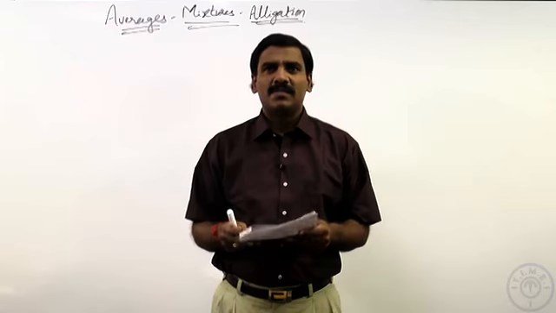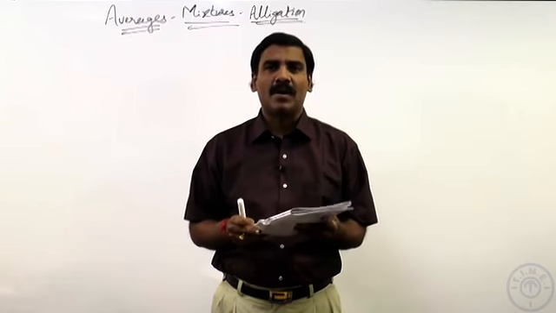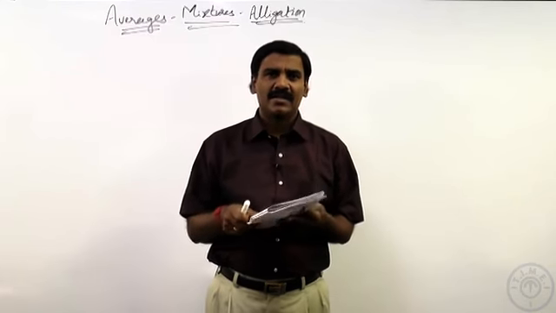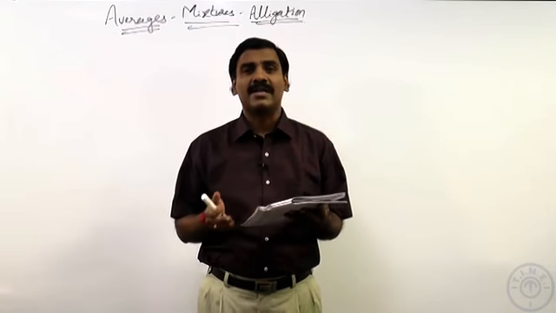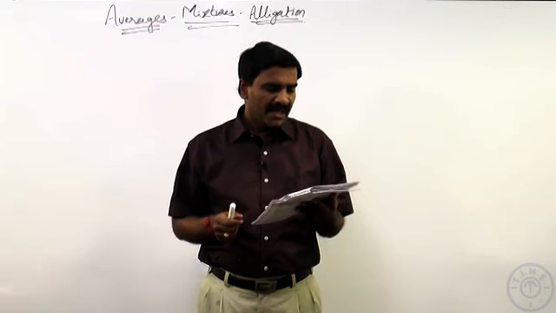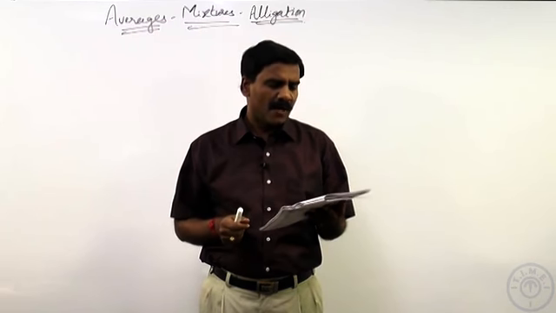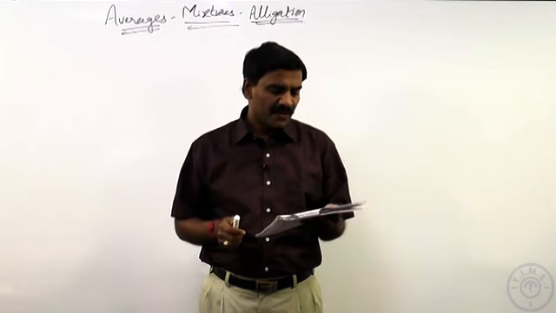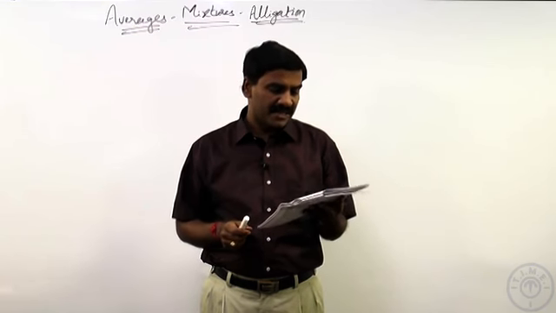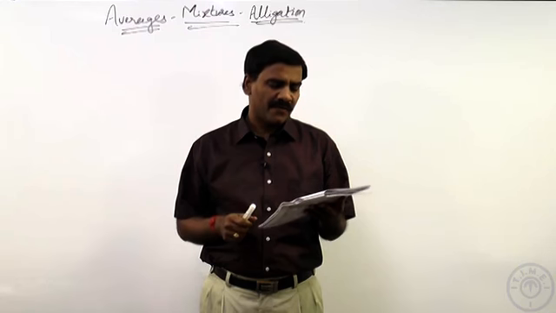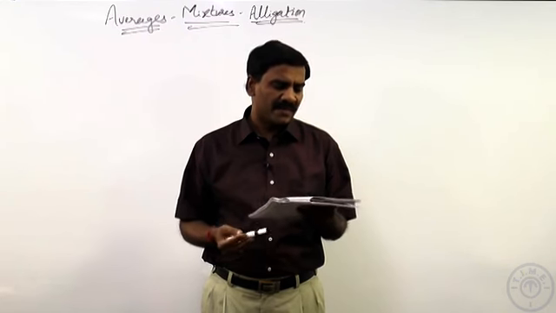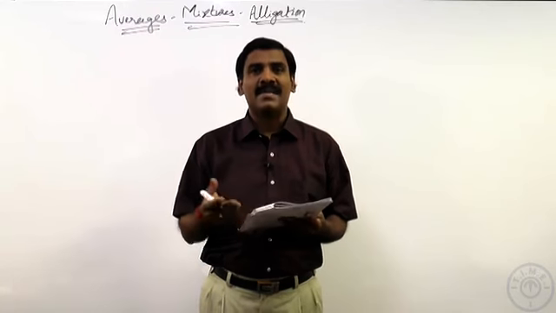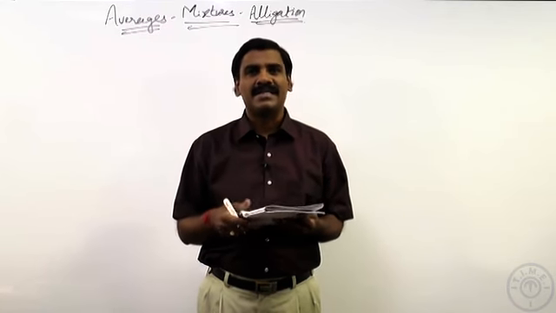Let us look at a small example to understand how problems on the alligation rule work. This is a problem actually based on profit and loss, but we can use the alligation rule for answering this question. A trader mixes two varieties of rice, one costing 15 rupees per kg and the other 25 rupees per kg, so that by selling the mixture at 30 rupees per kg, he makes a profit of 25%. In what ratio he mixed them is the question. It is almost on the lines of the basic example that we have considered to understand what the alligation rule is.